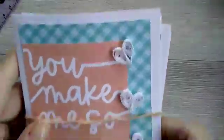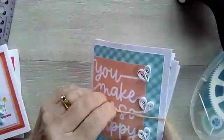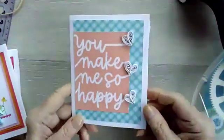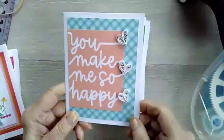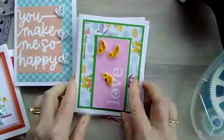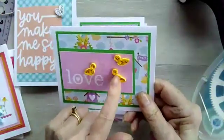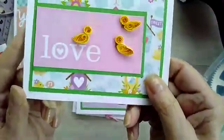Now I made up a couple of cards here. There was leftover cut aparts. So this will be a second quilling kit. It's not available yet. I just made the cards. So this one says, "You make me so happy," and I've done hearts on it. And then this one, I've got little birds. I have to add some beaks to it and some little feet, but you can see that I've got little birds there.